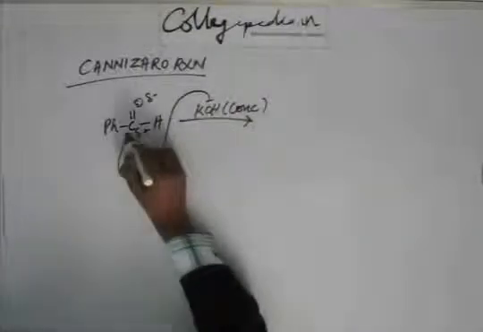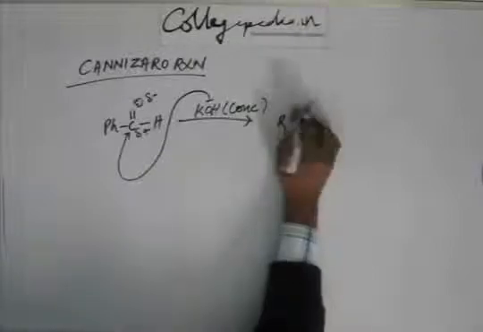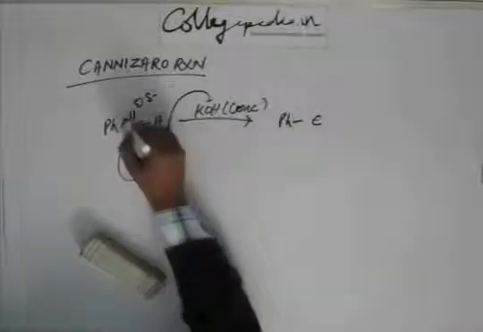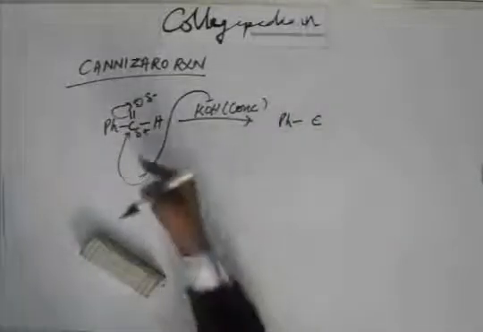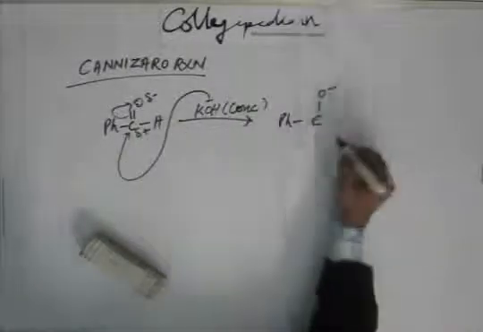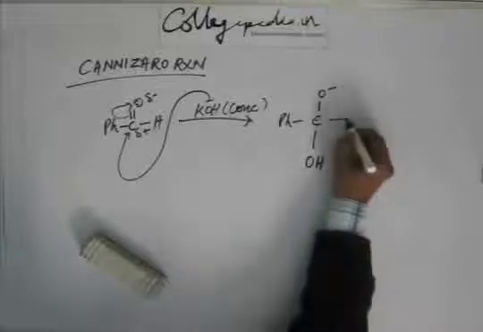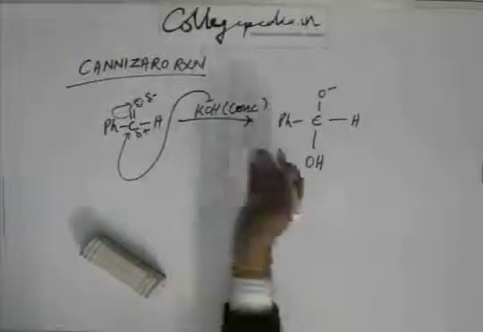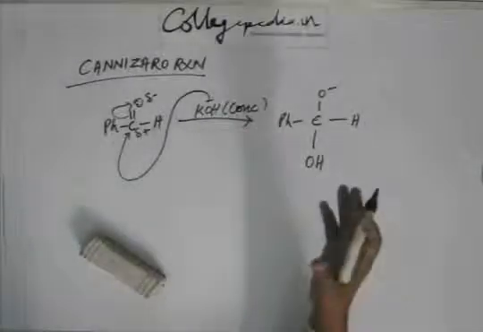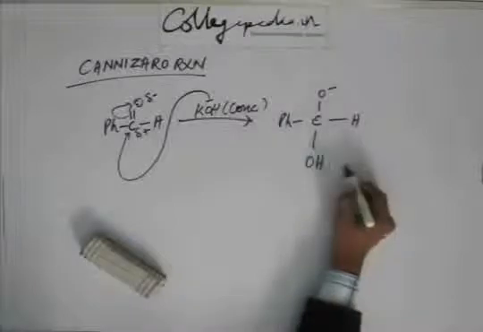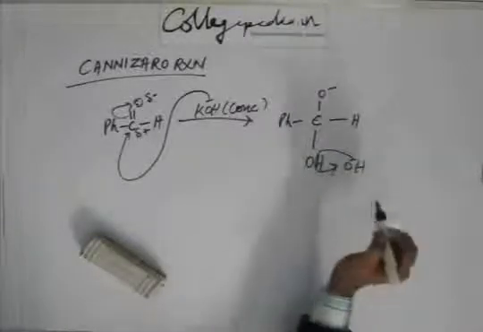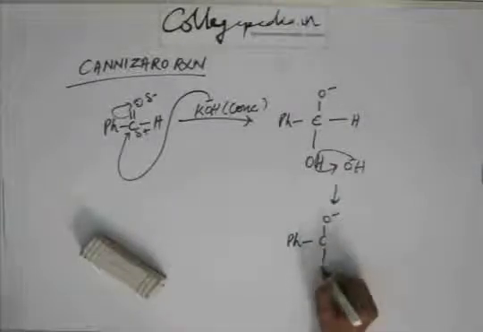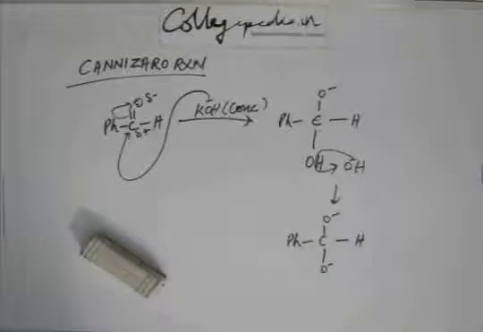This OH minus will come and attack C double bond O. So what do you get now? When this attacks, then this bond from the front, the electron in that bond will go into the orbital of oxygen. So this becomes O minus, this becomes OH and you have a hydrogen like this. Now system has concentrated KOH, there is huge amount of OH minus present. So other OH minus, what they will do is they will abstract this hydrogen. And this will result in an unstable tetrahedral intermediate like this.